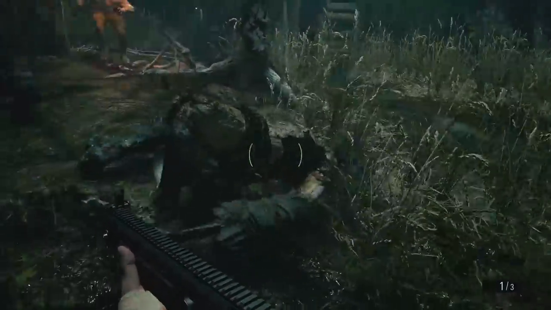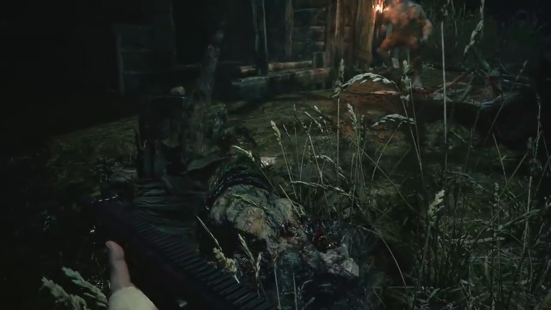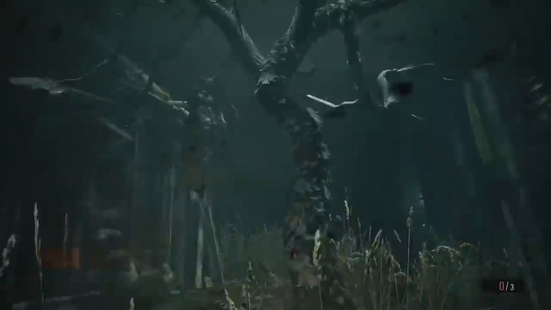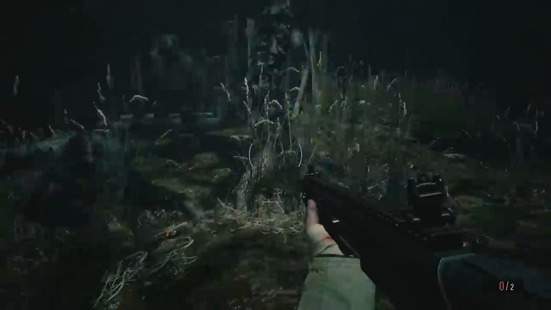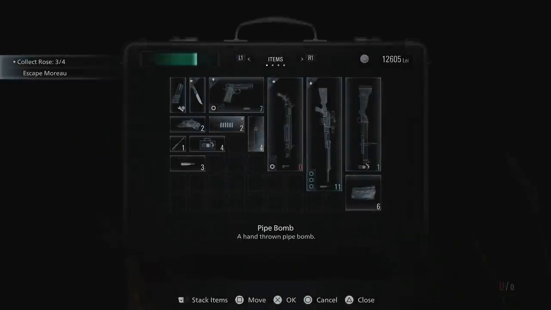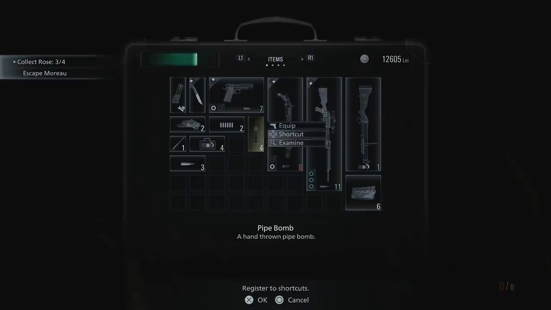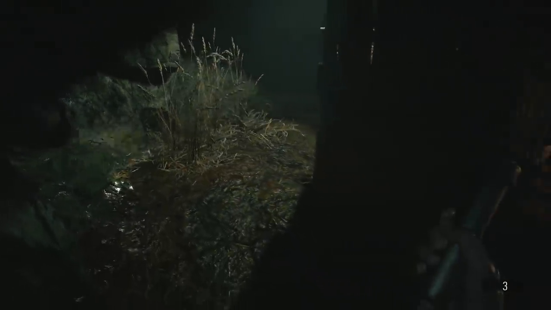I'm gonna get this guy if it's the last thing I do. Alright, he's already down. A perfect crystal skull. That's an easy 10k right there, guys. Oh! How dare you shoot me? You're not worthy. I'm actually gonna kill these guys because I want to get their spoils. I'm addicted to getting as much stuff from enemies as I can now.